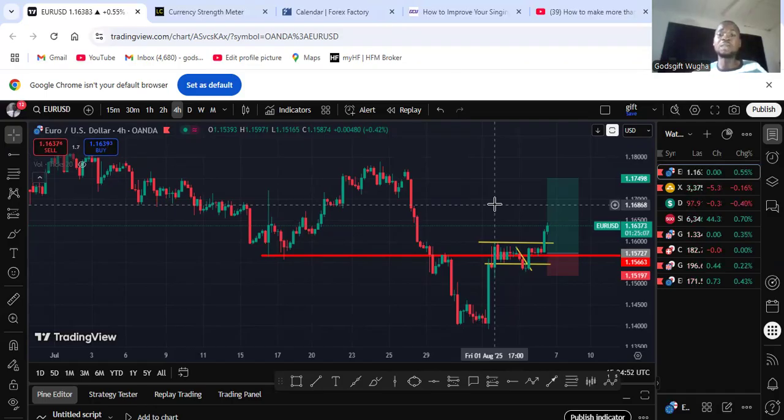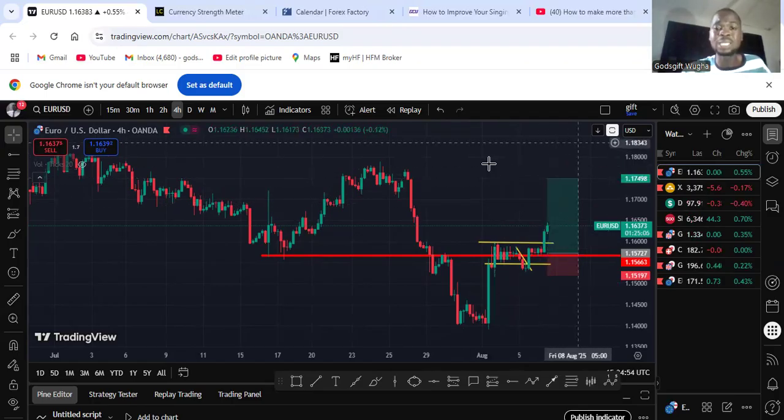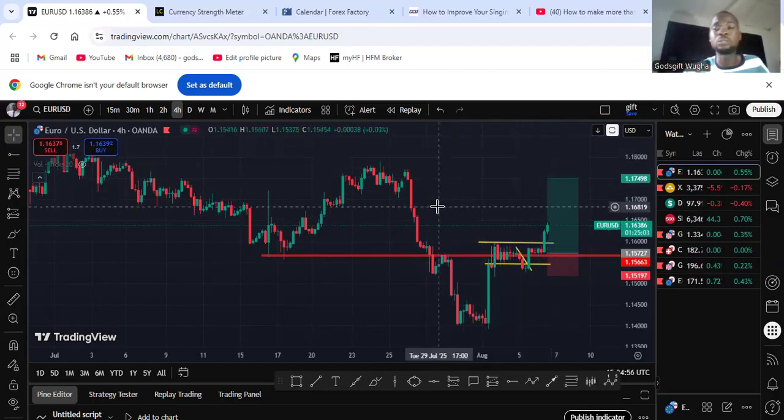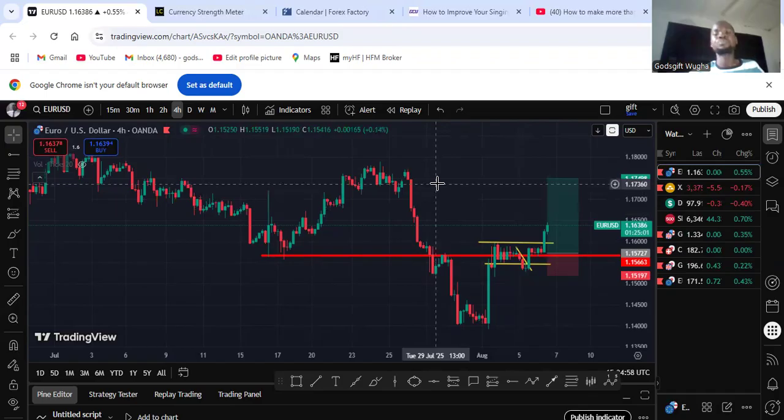But if the trend is still heavy, we will just leave this market, take profits, and allow it to hit. So for those of you who are still on this trade, who took the trade as I called it out, we are still holding this trade with me. We are going to hold this trade until we see otherwise. But from what we are seeing right now, I think the trend is still healthy. It still has some room to pull to the upside. So we're holding, and then we are good.